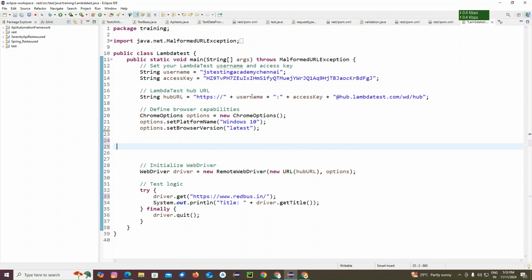The last two videos we saw different cross-browser testing tools, one is Sauce Labs and the next one is BrowserStack. In this video we are going to see another cross-browser testing tool, that is LambdaTest. All these three tools are widely used in different companies across the globe. A company is going to opt for either Sauce Labs, or BrowserStack, or some companies are going to opt for LambdaTest. All these three tools are cloud based cross-browser testing tools. In this video we are going to see a very short demo of LambdaTest.